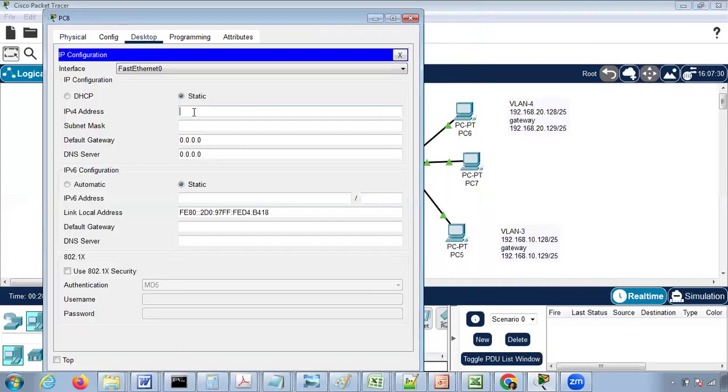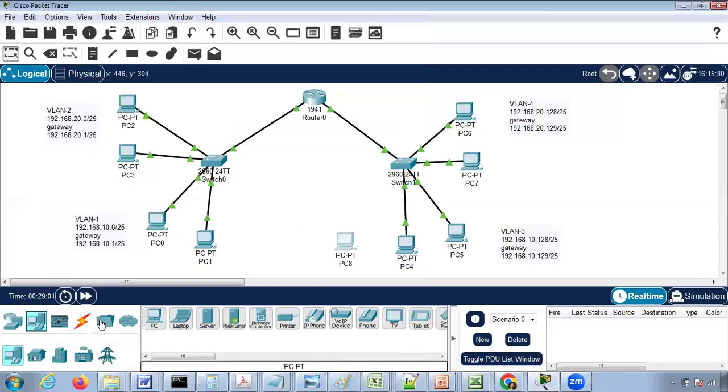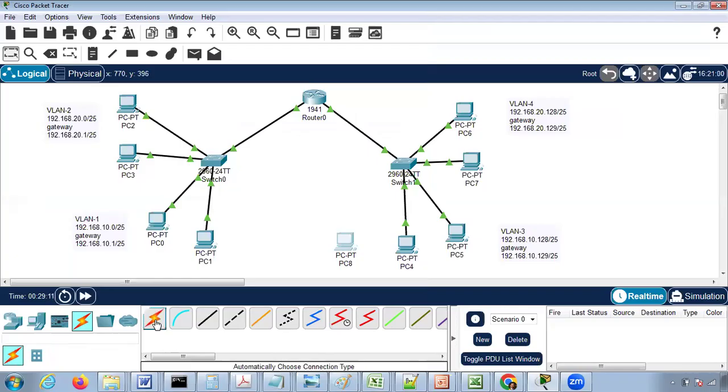So 192.168.10.132 with 128 as a subnet mask. And the gateway is 192.168.10.129 gateway IP address. Close it. Connect this PC to the switch, click on this here to make sure this appears on this screen, and then click again.